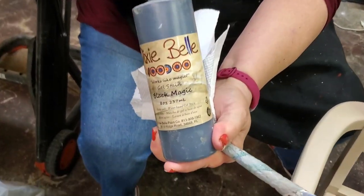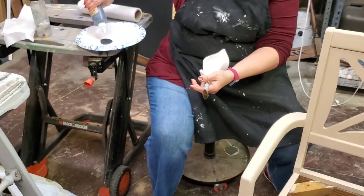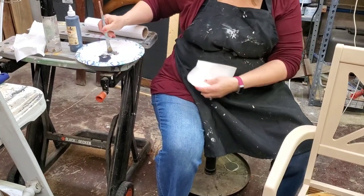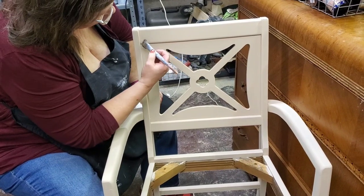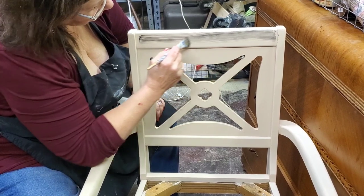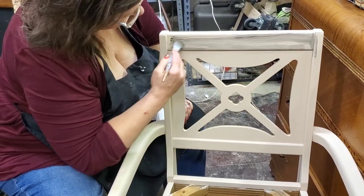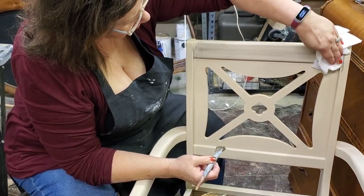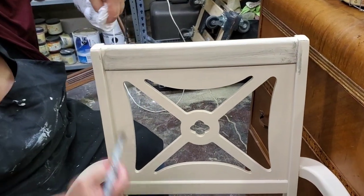Now I'm going to use Voodoo Gel Stain in Black Magic and just an artist brush to do a dry brush technique on the paint finish. I simply drag that brush over the surface, not reworking it a lot, just a few strokes lightly, and then I wipe it back with a cloth. And that's important to also not overwork.